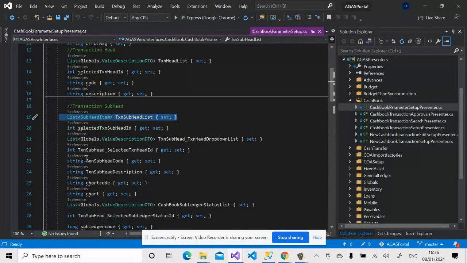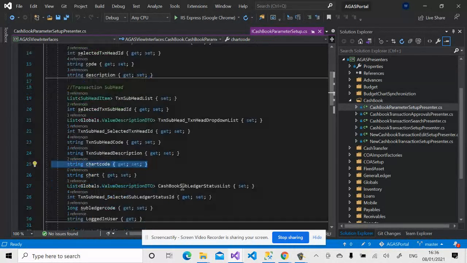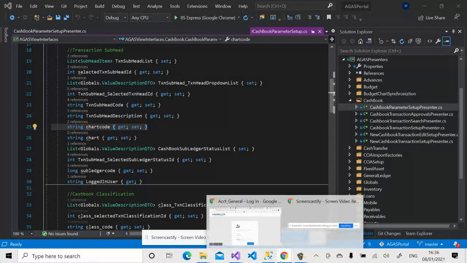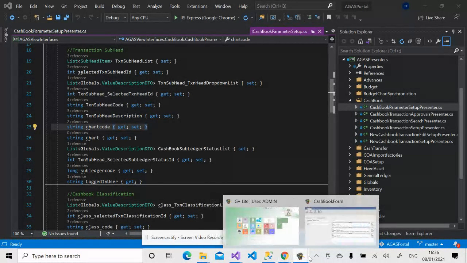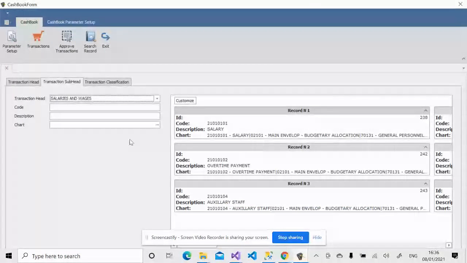The code, the description, the chart, they are all mapped here at the end of the day. So the whole idea is that these presenters are the reusable constructs we're going to use to be able to develop our own web interface.